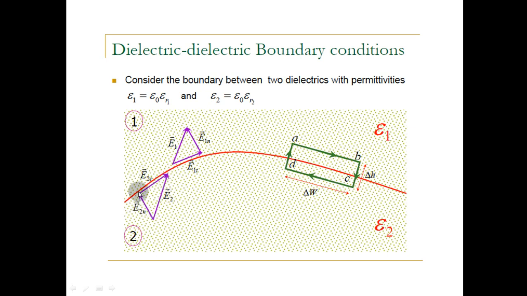Now if we consider medium 2, the electric field intensity E2 is also a vector quantity. As we apply the triangle law, E2N is the normal component of E2, and ET2 is the tangential component of vector E2. So in case of E1, we decompose E1 into vectors: one is the tangential component named ET1, another is the normal component named EN1. In case of E2, we have the normal vector EN2 and another vector ET2. So these are the tangential and normal components of vector E1 and vector E2 respectively.